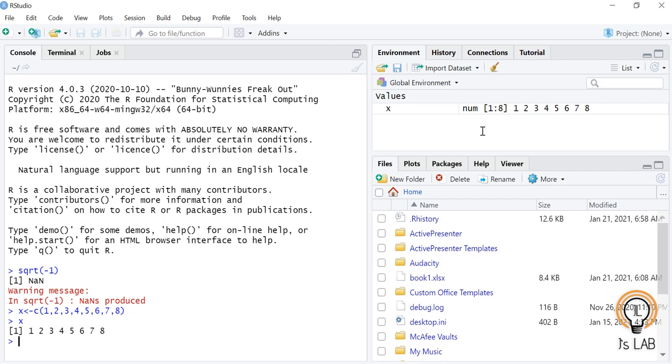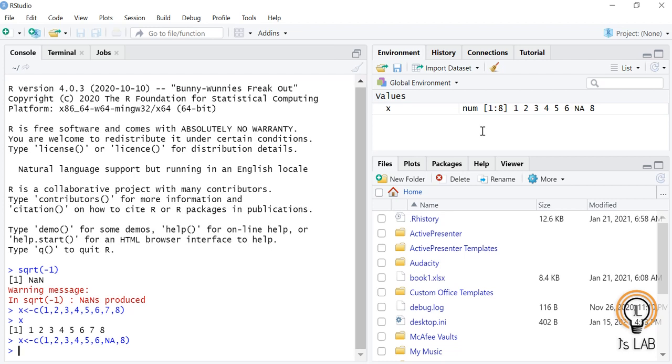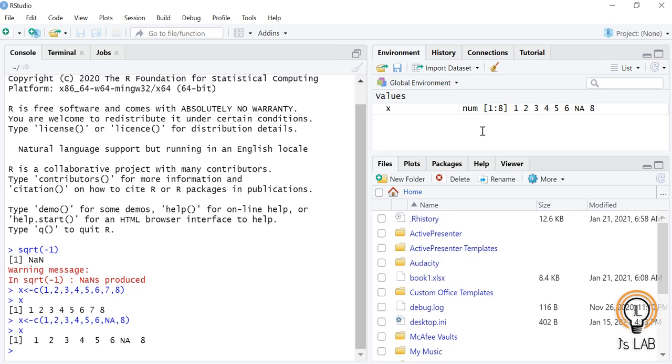If you print X, all the values will be printed. Now I'll modify that vector, so that here it is missing, NA. If you print X, you can see 1, 2, 3, 4, 5, 6, and in the place of 7 it is missing.